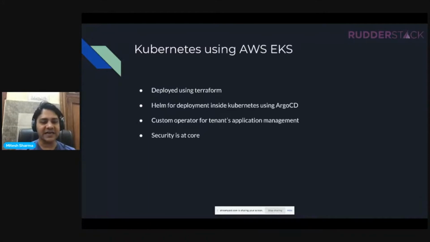And during the complete setup, security is at the core, because consumers' data is flowing through our pipeline, and we can't let anything happen to that. We can't let anyone spoof the data. So that way, security is at the core. Security is one of the core principles for us.